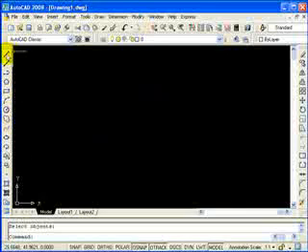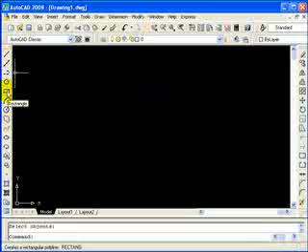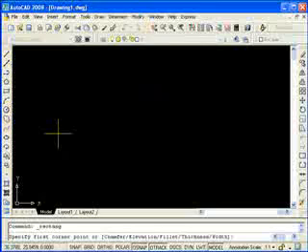Rectangle command on my toolbar, on my Draw toolbar over here on the left, I've got a button that looks like a rectangle. If I click on that, it's going to start my rectangle command. And it's going to ask me to start off with specify the first corner point and then any of these options here that I have. And if you're wondering how these command options work, go back and look at the previous tutorial working with command line options, and that'll explain how a lot of this works.